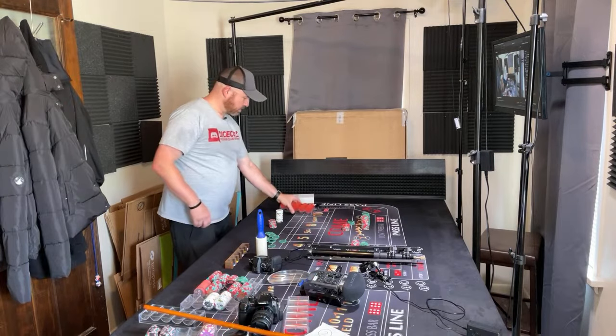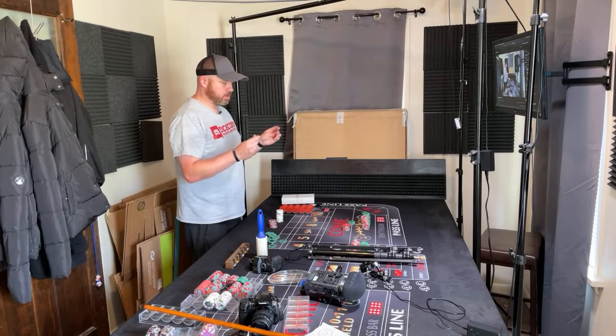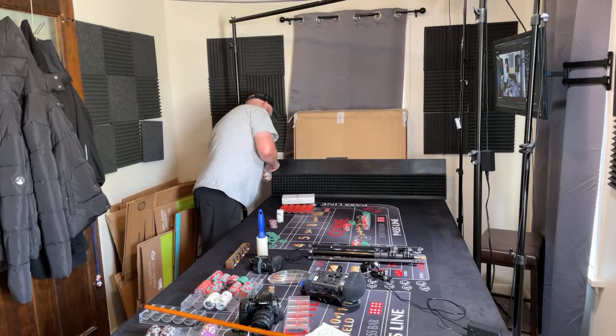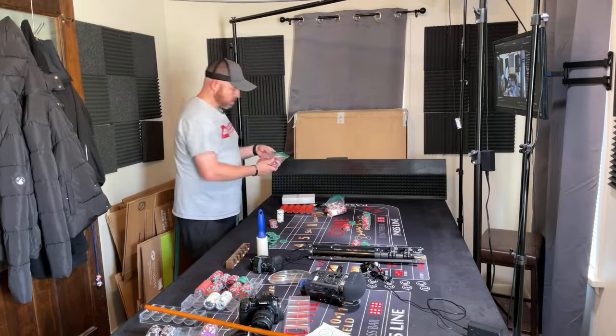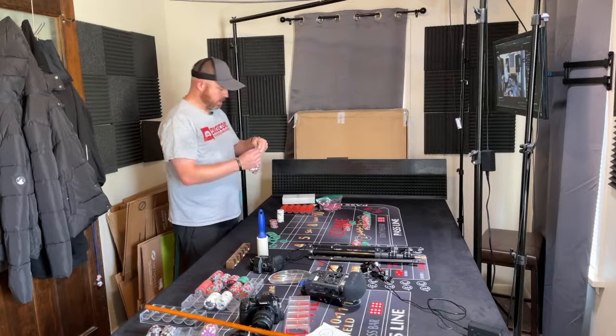These chips, I bought them for Fantasy, but they're cheap and they're super slick, so they were very hard to handle. So really, I should just throw those away. These are cheap ones too, but they're okay. They come in handy as a backup.